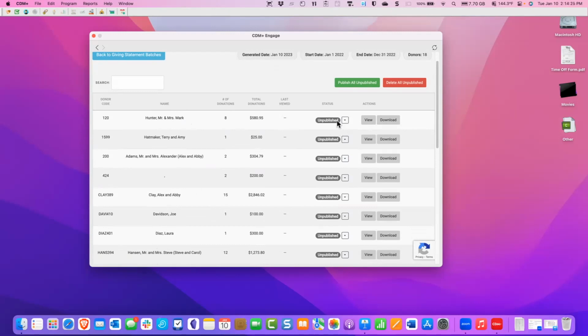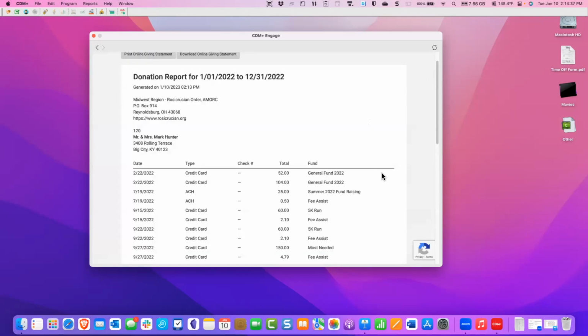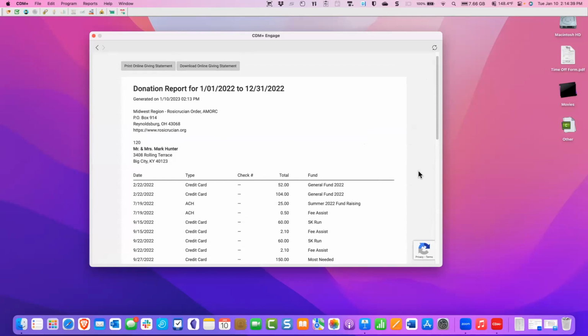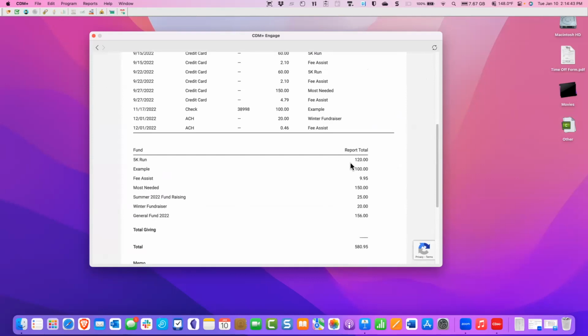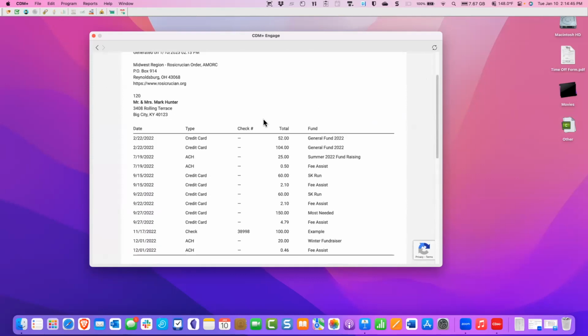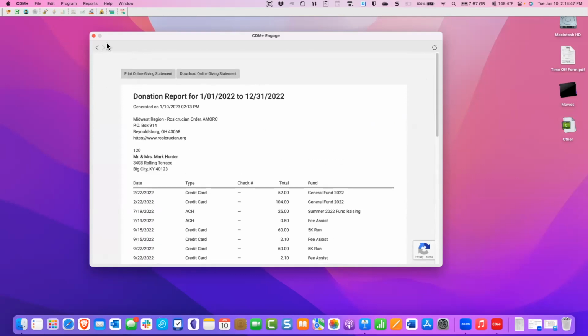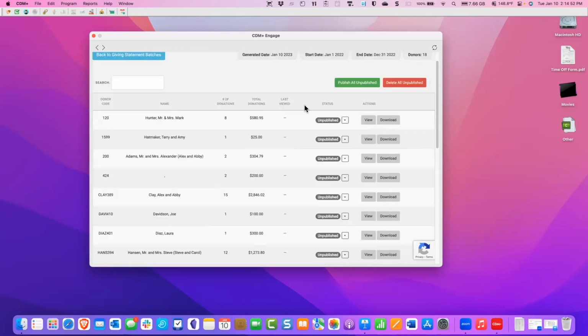But if you want to look at any specific giving statement, you can by just clicking on the View Action button here. And you can see that we have our statement. You can print it or you can download it if you want. So let's publish all of these.